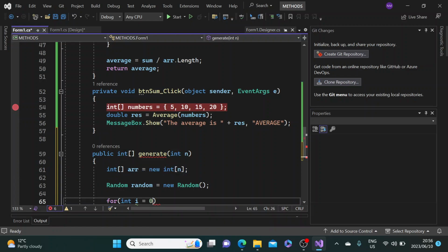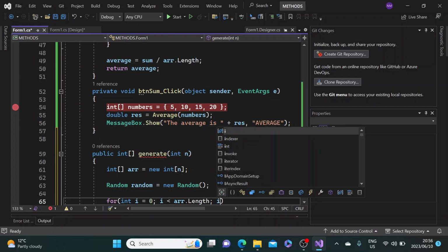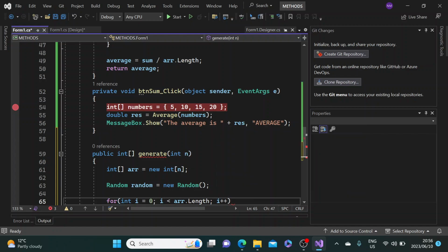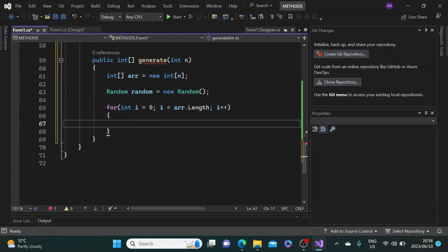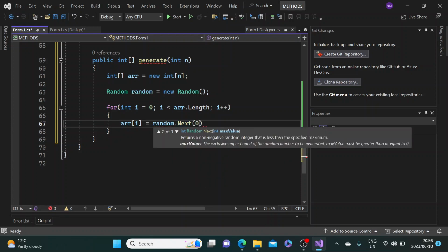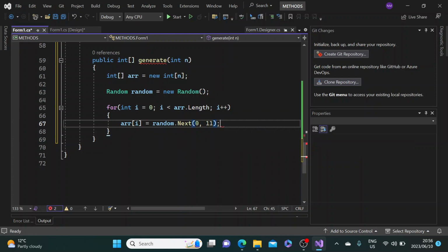So we have i must be less than array.length, then i++. Every time we iterate, we say array at i equals random number dot next, from 0 up to 11.